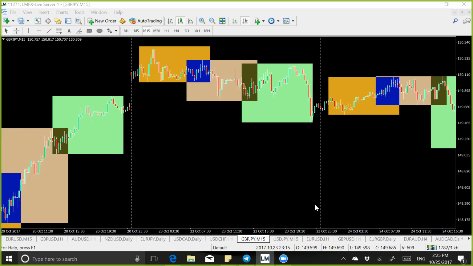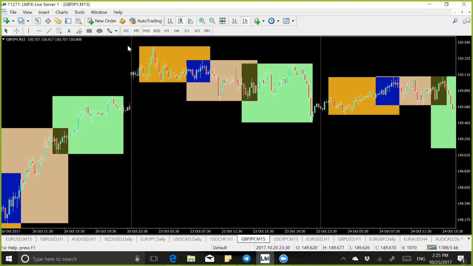Okay, now, so we're on pound yen on 15-minute. So we're gonna do this on 15-minute. Again, it works on every time frame, but it all depends on you and your understanding of different time frames. It would be best if you start from a higher time frame, you draw your support and resistance, and then do this. It makes more sense.